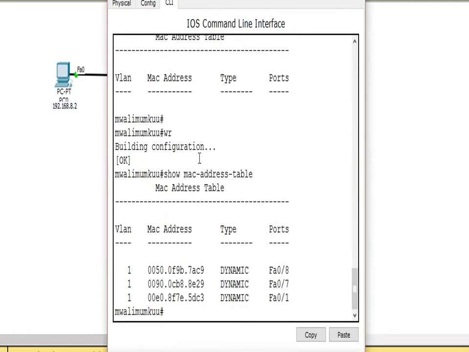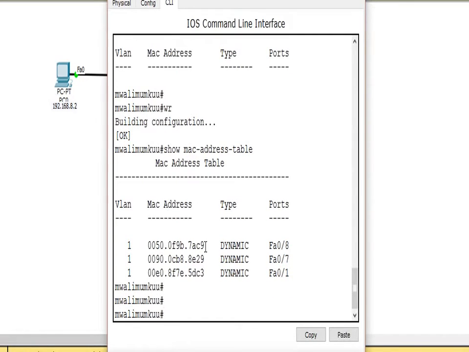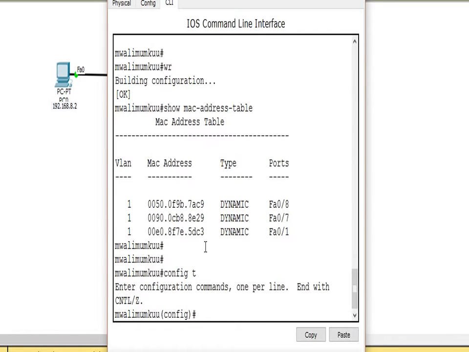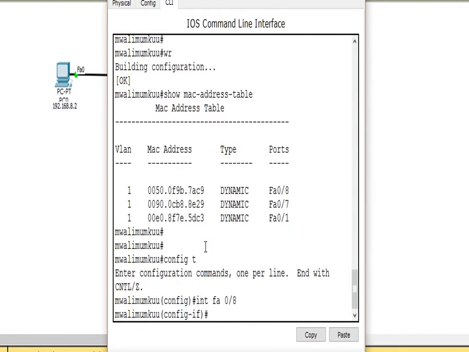I'll just click on my switch and go to the command line, just enter, and I will go straight into my configurations. I'll do my basic configurations, then I go to the interface FastEthernet 0/8.